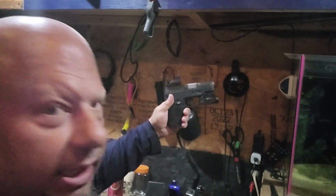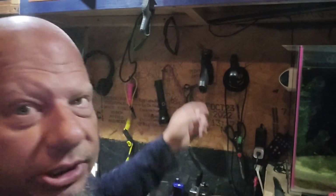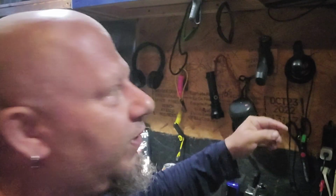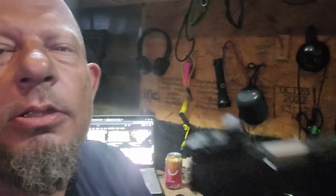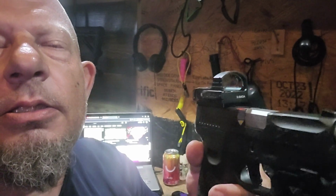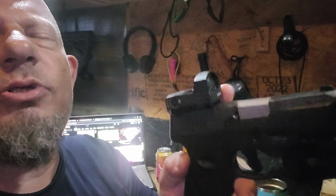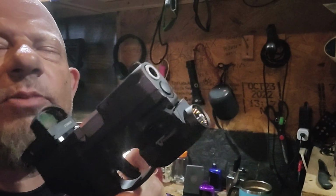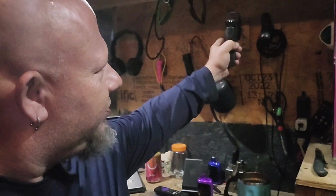And this is my all-time favorite, and it goes right next to it. That's a G3C, holds 12 rounds, 9mm. It has the ADE red dot on it. No, this is not Taurus made for optics. I had a mounting plate put on. And now I've got my light on the front, my HL10. And that sits right there.